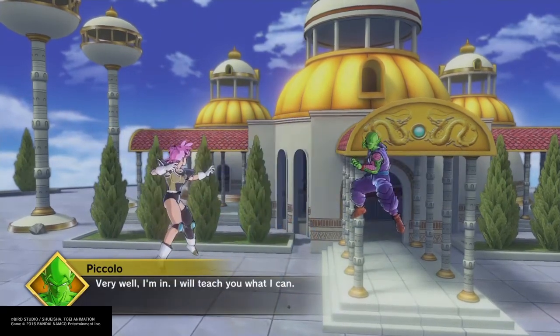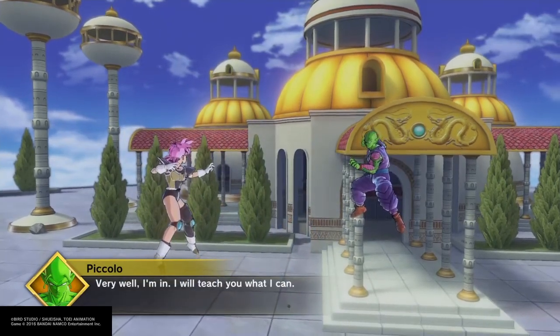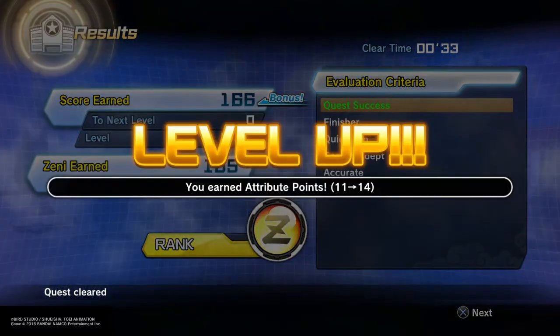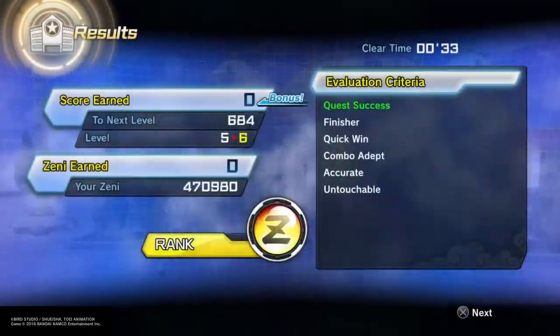That is amazing. Just like a fight in DBZ. I love it. We've got a Z rank there, plus double bonus. Nice. We're earning a lot of XP and a lot of skill points, which we're going to need to upgrade Kaza to be the ultimate female Saiyan. And just like that, guys, Piccolo is now our instructor.